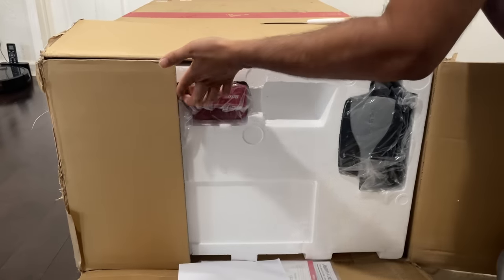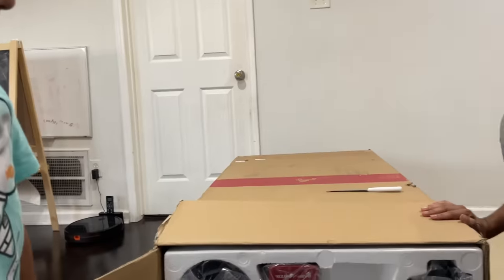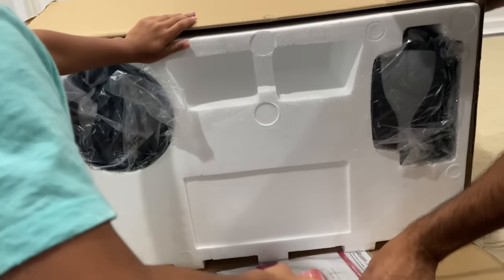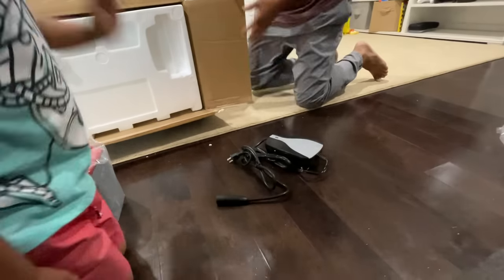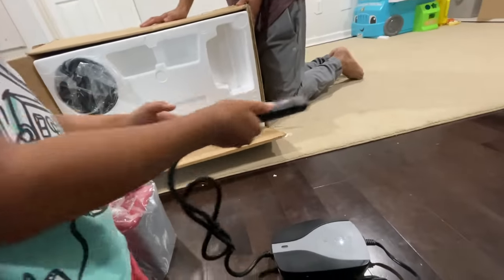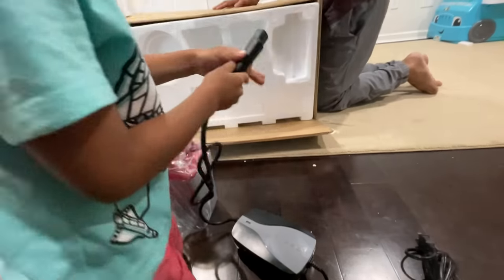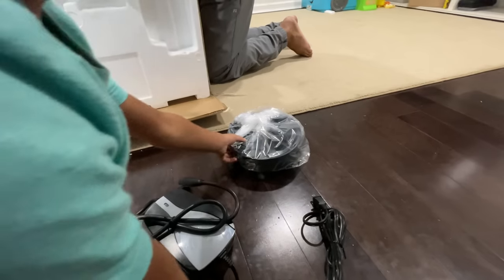I don't know what it is. What is this? Not sure, maybe that's a seat. No, charger. That's a charger? Mm-hmm. Says Tesla 2. Wow, that's a battery. Wow, that's a charger, and this is like a Tesla charger. Yep. Like put this on there. Hook it up, and then hook it up. Yes. Wow.